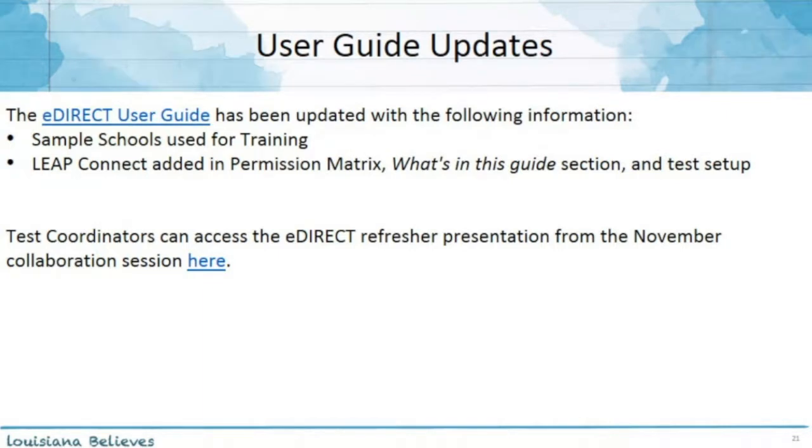Another thing that's not new, but just a reminder: the eDirect user guide, our user guide for all of our other assessments, was updated. It includes the sample schools that we gave each of your LEAs for training, but it also has Leap Connect areas added to the permissions matrix, what's in this guide section, and the test setup, so you can refer to that as you are preparing for Leap Connect.